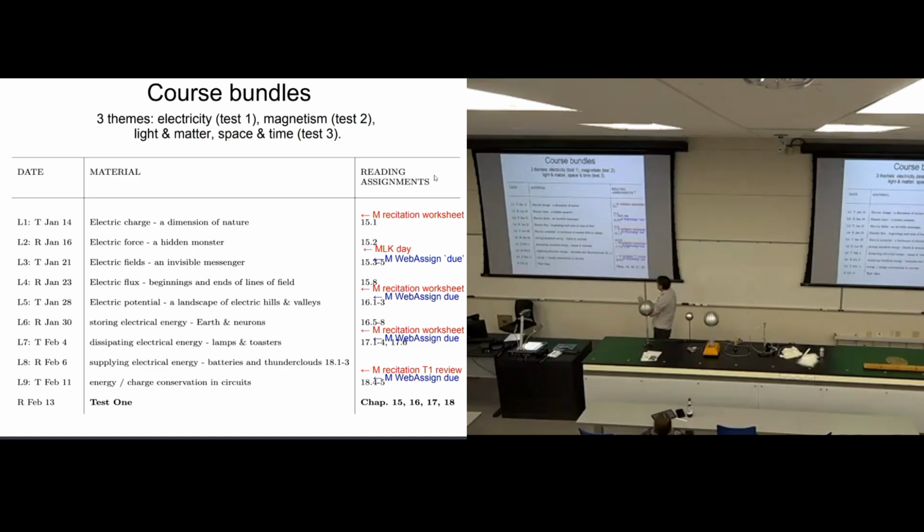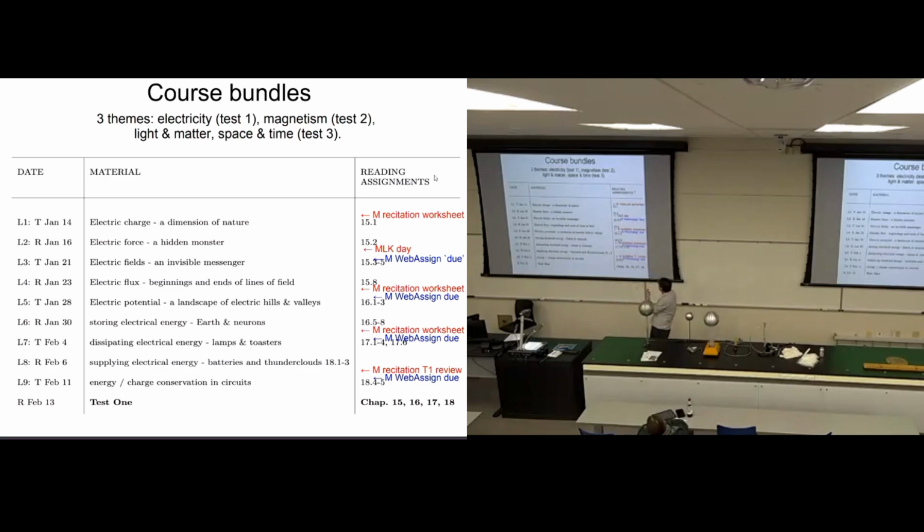On this slide, I cut and paste this from the syllabus. So this is part of a table in the syllabus that tells you lecture by lecture what material you'll be discussing. These are the lectures that lead up to test number 1. So this is the first bundle of material. This is the first module of material. It's where in today's class we cover electric charge. And then in Thursday's class we cover electric forces. And then in the next week's classes we cover electric fields and electric flux and so on. So it's all listed here. You can find the sections of the textbook here.